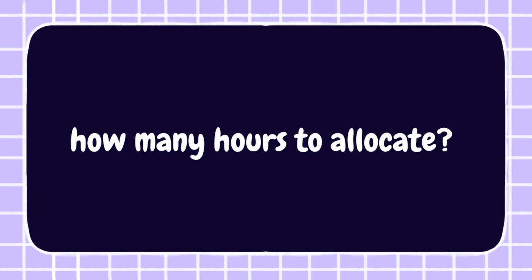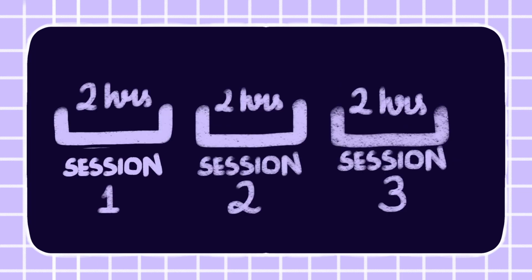First thing you have to do is find out how many hours you can allocate for study sessions alone for each day. My suggestion would be somewhere between 6 to 8 hours, but not more than that, because the method I'm going to discuss doesn't depend on the quantity but on the quality. I like to break down these 6 to 8 hours into 2-hour study sessions and make sure these 2-hour sessions are spaced out with breaks if possible.